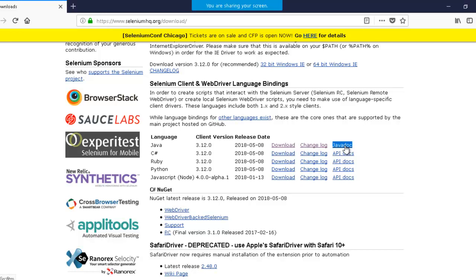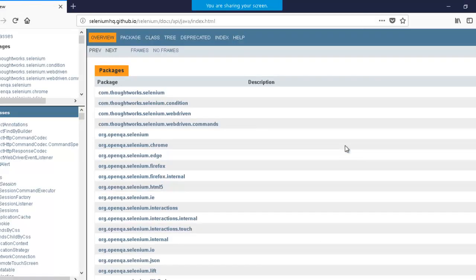You click on this Javadoc link and the Selenium documentation will open here. These are the classes inside Selenium. All the classes. We create the objects of these classes.